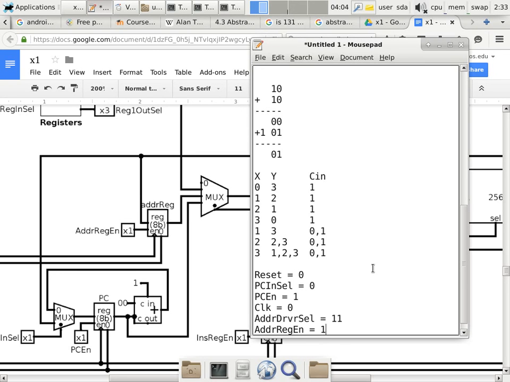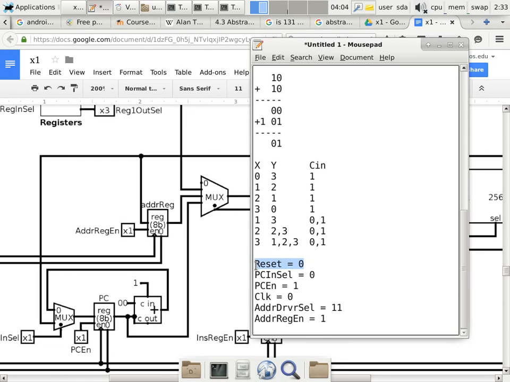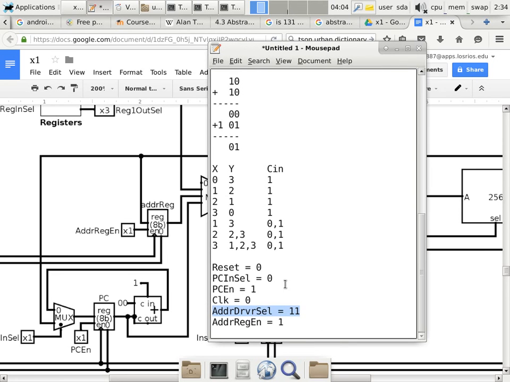All right? Any questions about this part? So at this point, what have I done? I turned the reset pin into a 0. Nothing is resetting, just to be sure. I have selected the PC in cell so that it will be auto incrementing, but since it's going to do it on the falling edge, nothing is going to happen at this point. PC enable is a 1, which prepares the program counter to be updated. The clock is a 0, and we connect the output of the address bus, the mux to the address bus, so it connects to the program counter. That's what this line is doing.